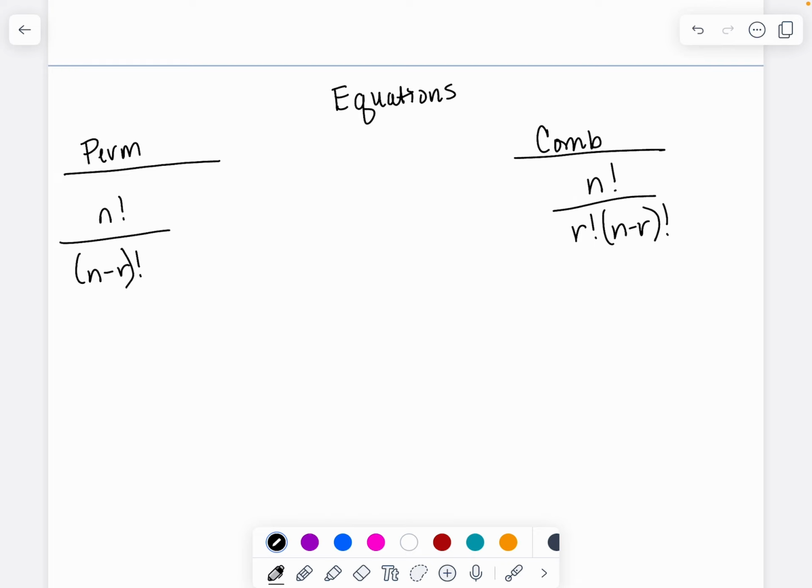And for both of them, n equals number of objects taken r at a time. That one's worth writing down. If you want to pause it, you can write it down.